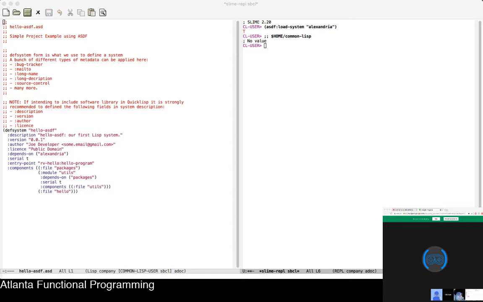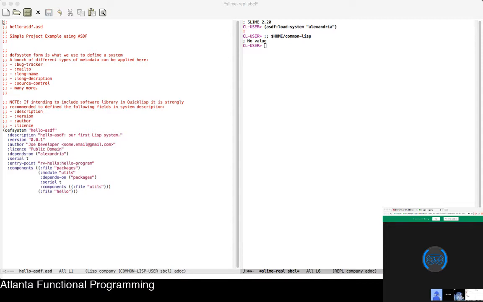What happens is SBCL first loads up a vanilla Lisp image, a vanilla Lisp process. It starts everything up. Then it will invoke essentially ASDF operate on the system, and it calls a function called ASDF load-op. And we'll talk about what these operation objects are in a second.